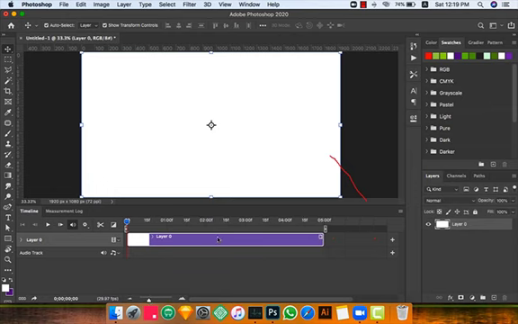You can realize that this single timeline is 5 seconds. Everything here is 5 seconds. This is second 1, second 2, second 3, second 4. I'm trying to be slow so everyone can get what I'm trying to do.